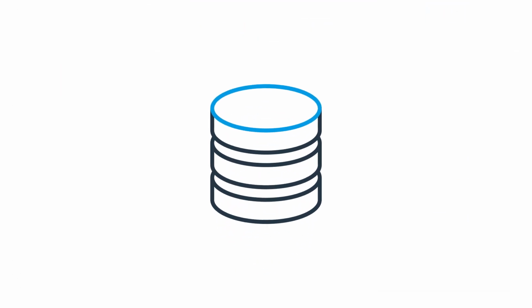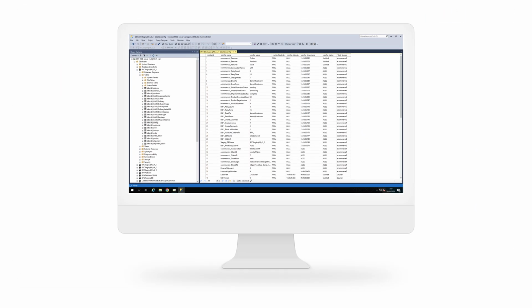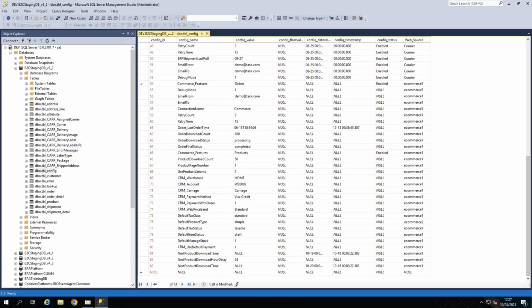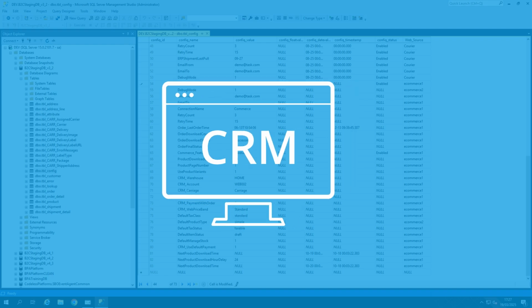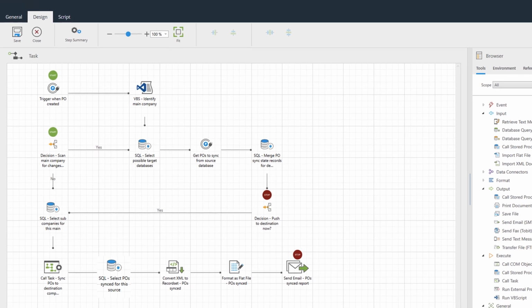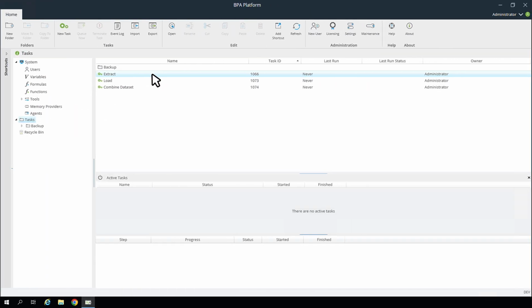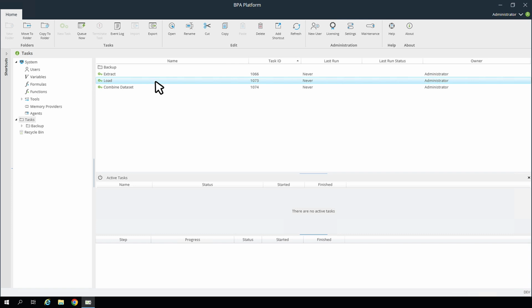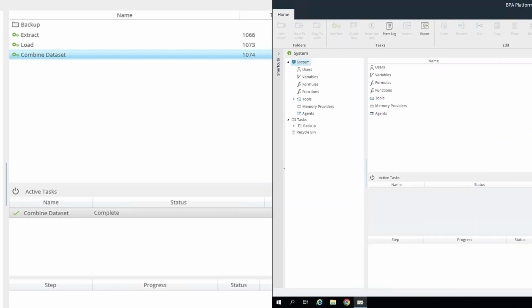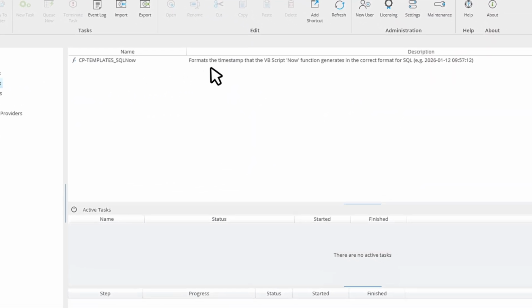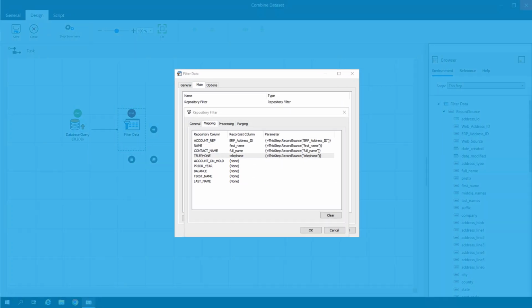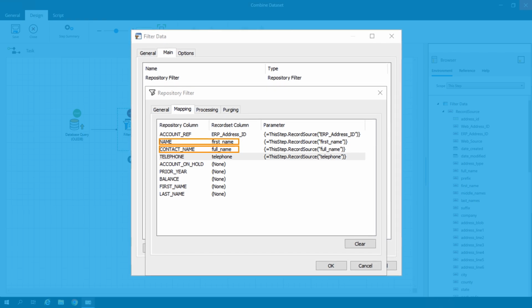In the staging database, data integration happens by consolidating information from different sources. For example, customer details might come from both the CRM and the ERP systems. These data sources are connected through integration processes in BPA Platform that extract, load, and sometimes combine the data into one cohesive dataset. Data transformation could involve actions like standardizing formats, for example, converting all dates to the same format, filtering out irrelevant data, and cleaning up duplicates.